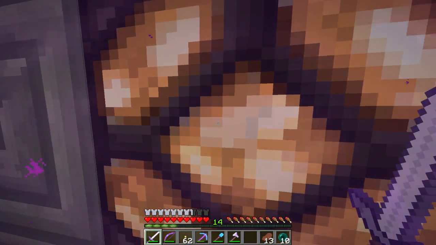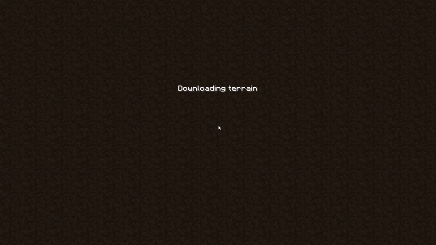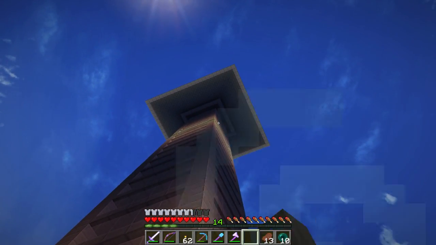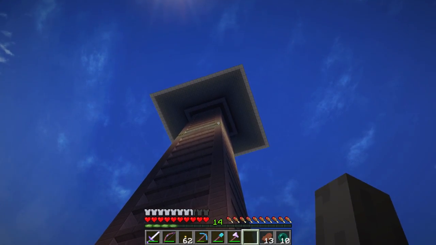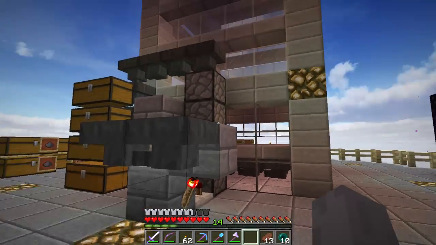Now we're going to head on through the portal here, and we're going to take a quick, brief look at the mob farm. Like I said, I did finish it up. And you might recall that I had a platform up there where that glowstone is. I went ahead and took that out, brought the portal down here, and this is the collection system here.